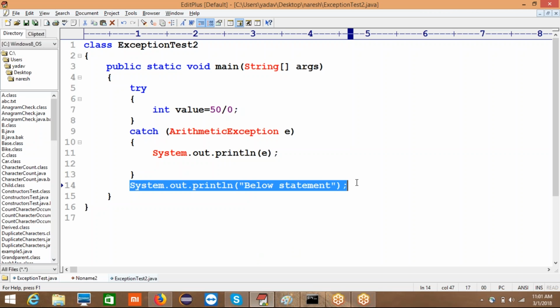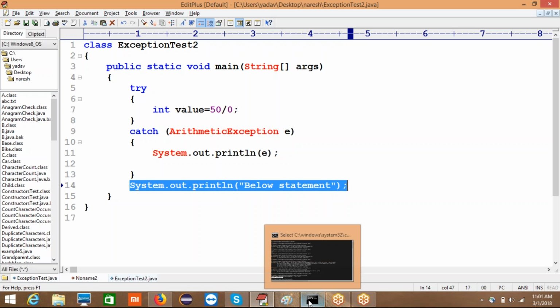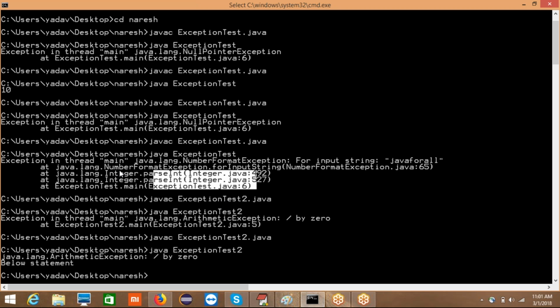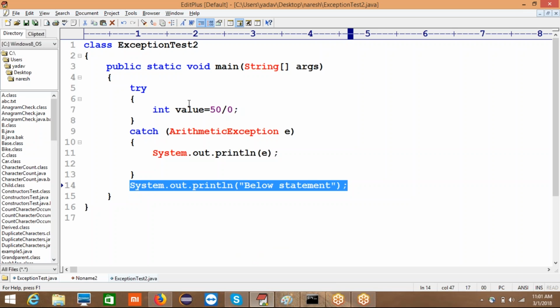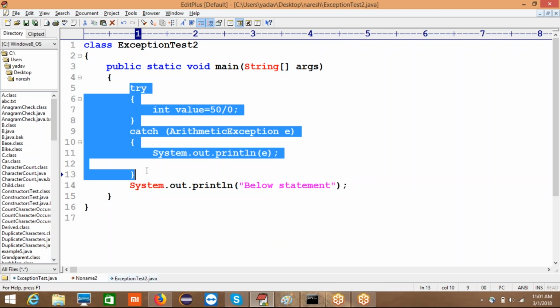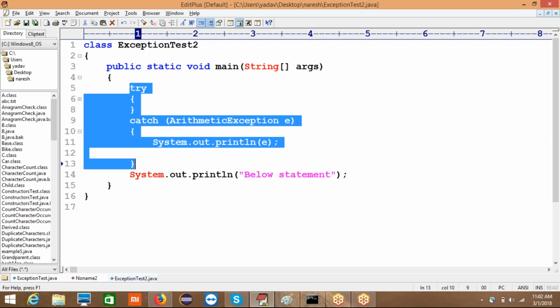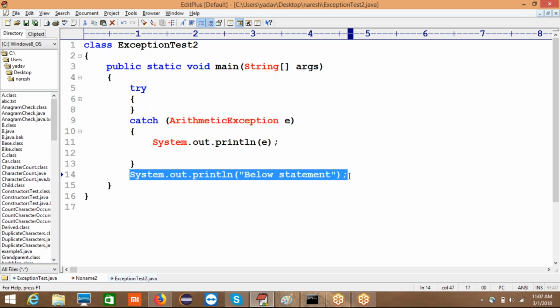See what is happening. In the before example, if you get any exception, the below statement will not be executed. We did not find this statement in our command prompt. See our console, we did not find anything there, but we got the same exception. Without using these two blocks, if you get an exception at line number 6, the remaining lines of the code will not execute. But by using try catch, we find that it executes the below statements also. So this is why we use try catch to handle the exception.